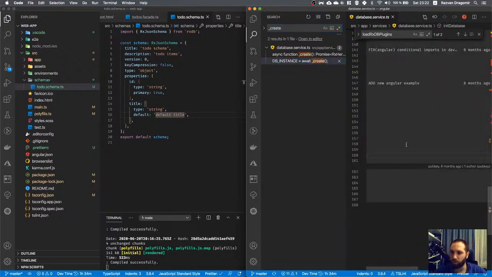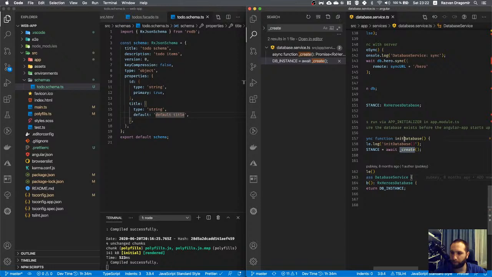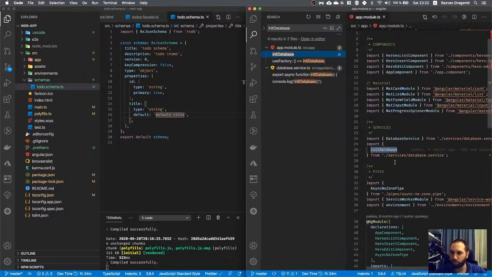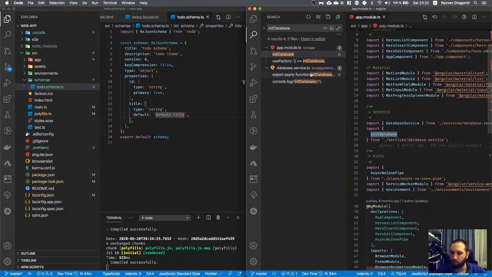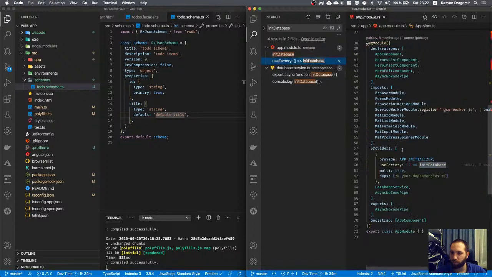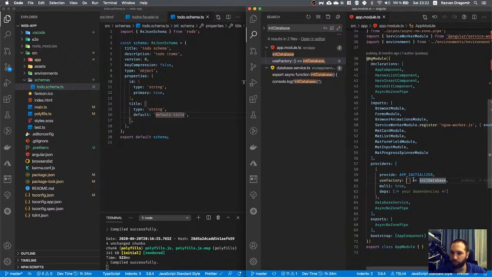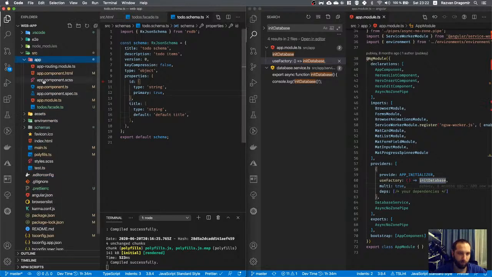Init database. Okay. Where is this init database? It's in the app module. Okay. So here, use factory. Okay, let's have the same approach.